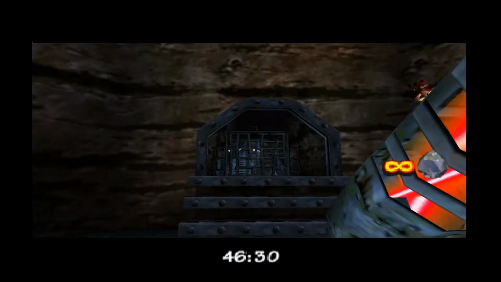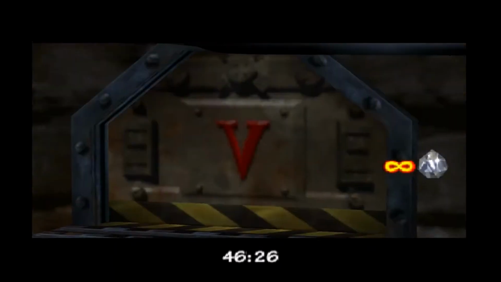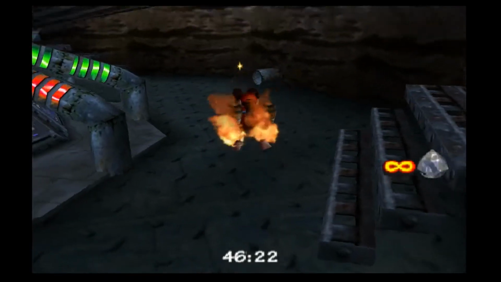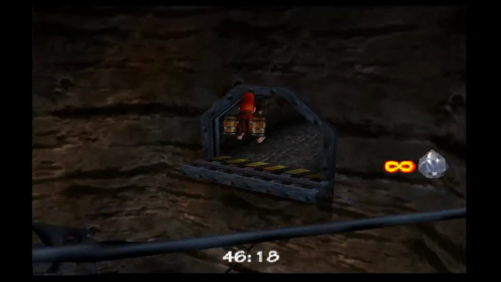Okay, so let's see. Yep, all the areas now, except Diddy's, will have a bar over them. Diddy's, because Chunky can't get up there. There, my voice cracked. So we'll go do Diddy first since we've already got him here.